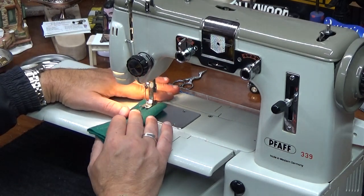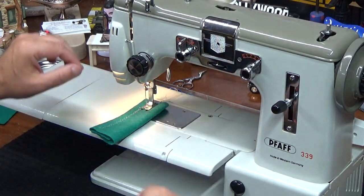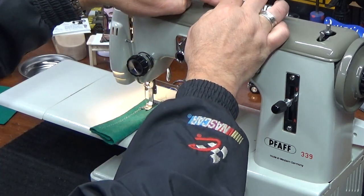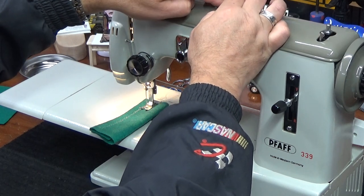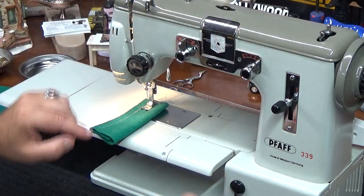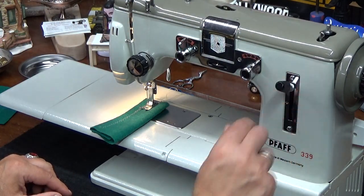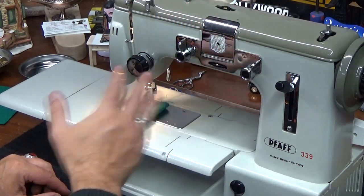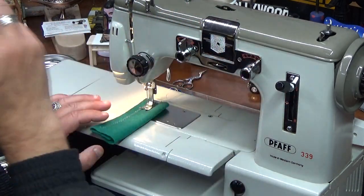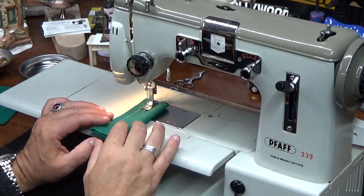Okay, so now I'm laying down, what did I say, a straight stitch? Let's lay down a straight stitch next to this. I have to change the daisy wheel over to straight stitch from the snaky pattern. You know what, I was gonna do a zigzag anyway, right? Yeah, so there's a zigzag setting. I'm gonna stop there and we'll do a zigzag next, and then we'll do a straight stitch. All my other settings look good. Long, long, long, good, perfect, let's go.